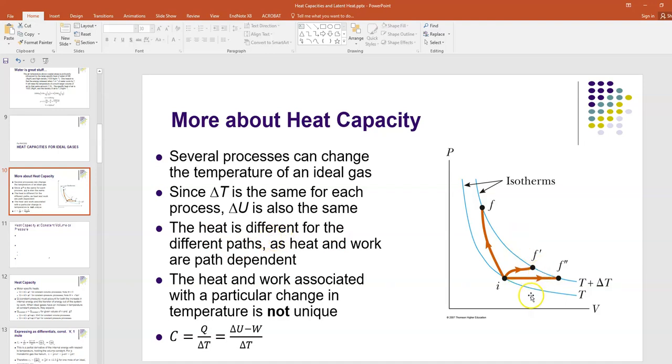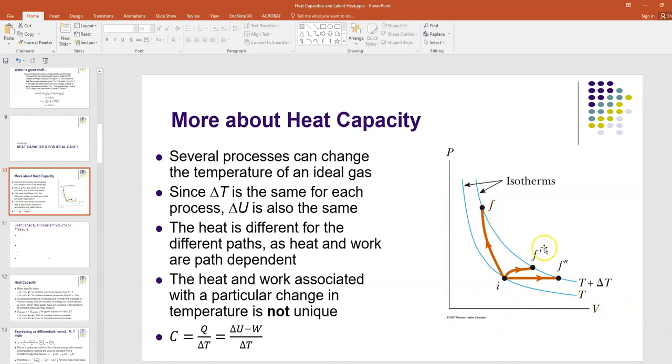Here in this diagram, I show two isotherms, one at a temperature T and one at a temperature T plus delta T. So we could assume, for example, that the bottom curve is at, say, room temperature, and then the other one is, say, boiling point of water above room temperature. If you were to take the gas from 293 to, say, 373 Kelvin, you could do it by any one of these orange paths, starting out at the initial point and ending up at the final point. And since all those different paths end up at the same temperature, that internal energy change would be the same. But if you take it on the different paths, you're going to have a different change in volume, for example, as you can see.